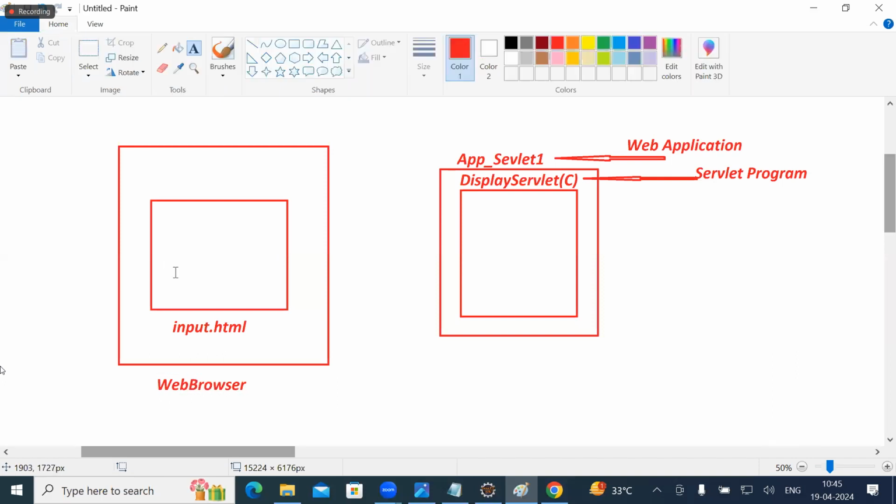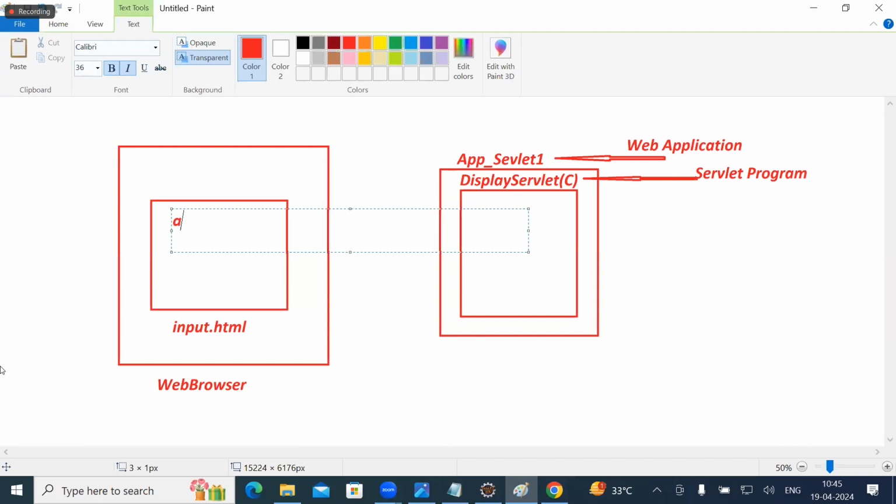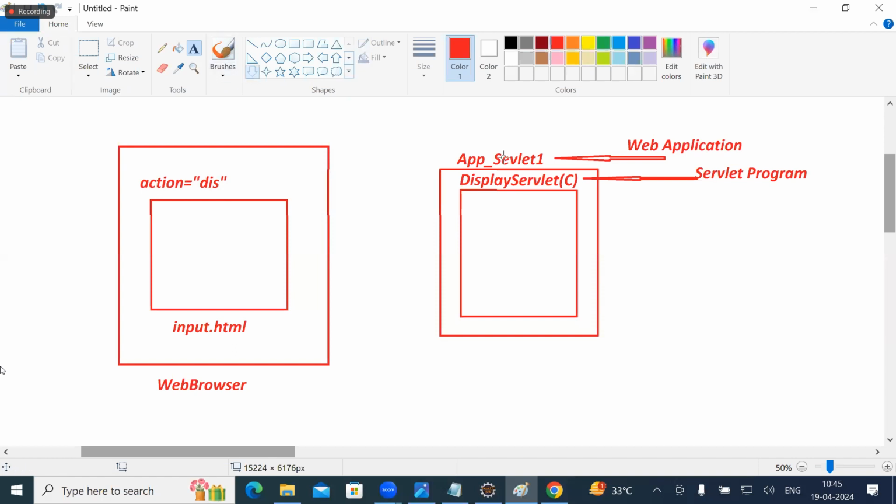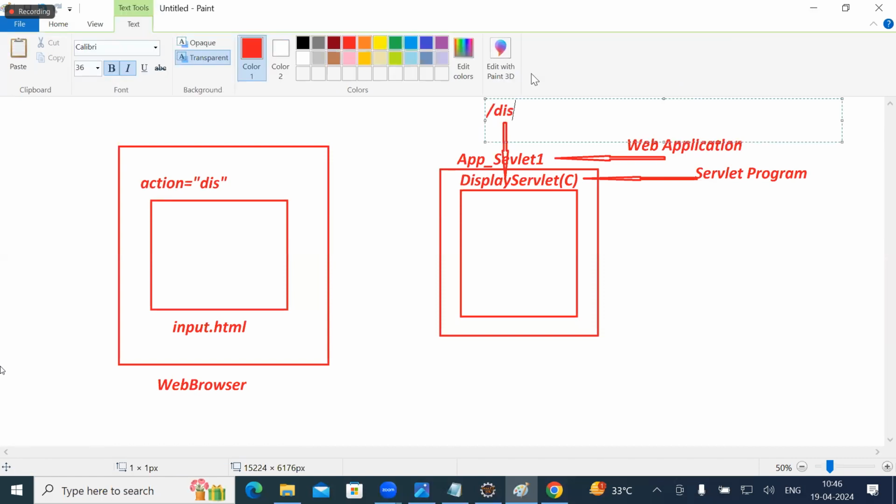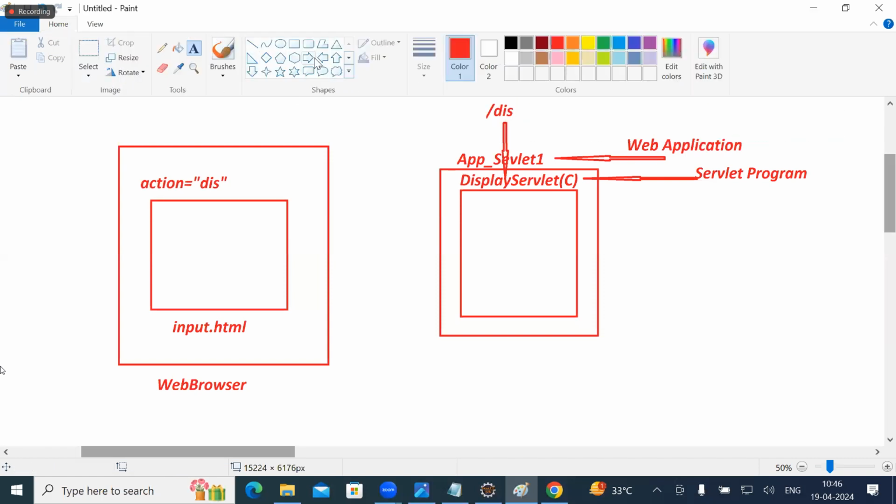Here I gave the action equal to what now? I gave action equal to DAS, and the servlet I am already identifying with slash DAS. Yes or no now? So what happened? Sir, the request will come here, because I gave action equal to DAS.